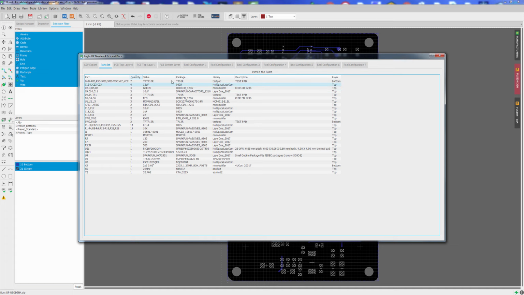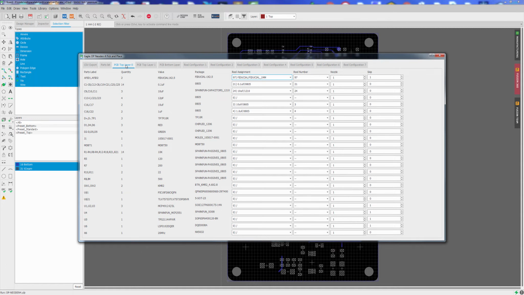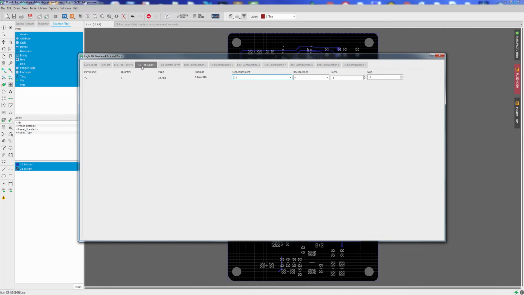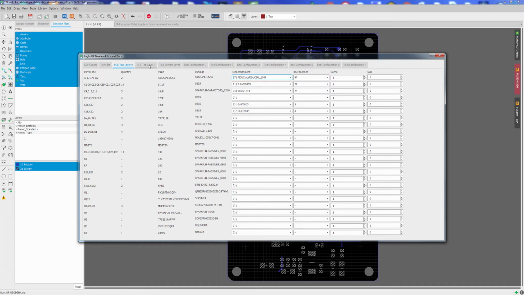And they look like they are. There's some test pads that got picked up because they're SMD pads, and I don't have anything to say don't, but that's okay because we don't really care about them. And then here is the reel assignment page. You can see here is our list of parts that we're going to place. Because there's more than it wants to display, it's got two top layers. This will turn into one when it's actually exported, but just in the GUI, rather than have a giant screen, it splits it into multiple tabs.